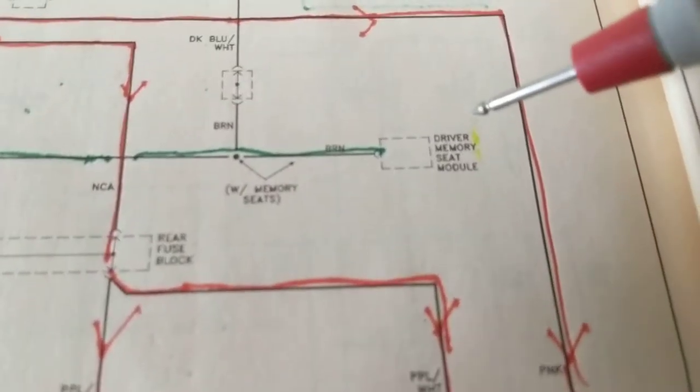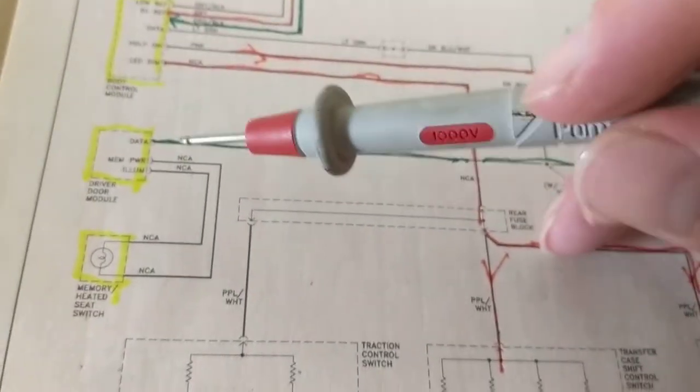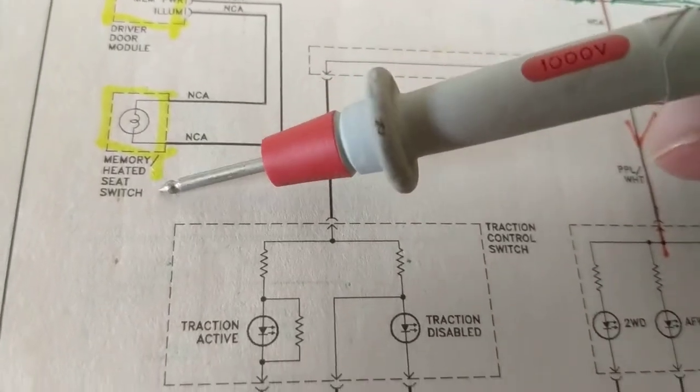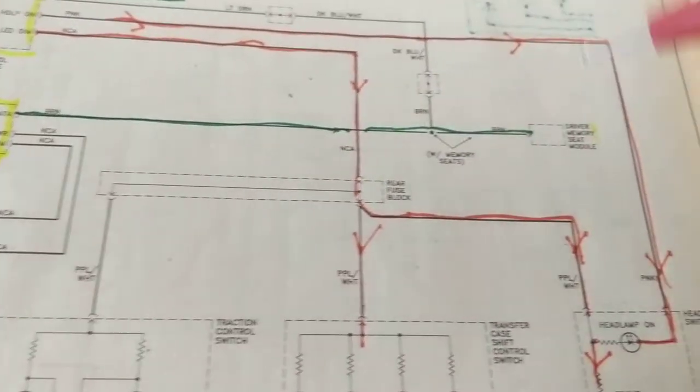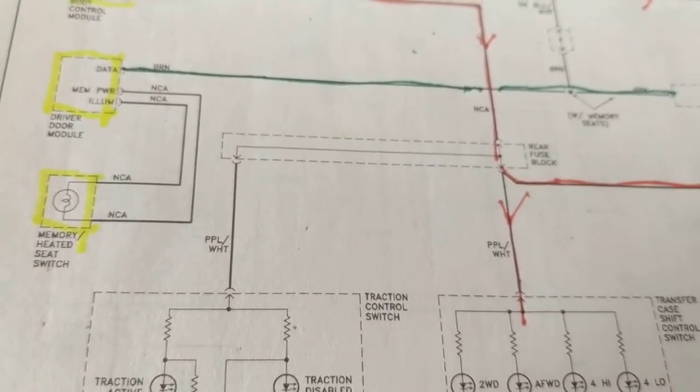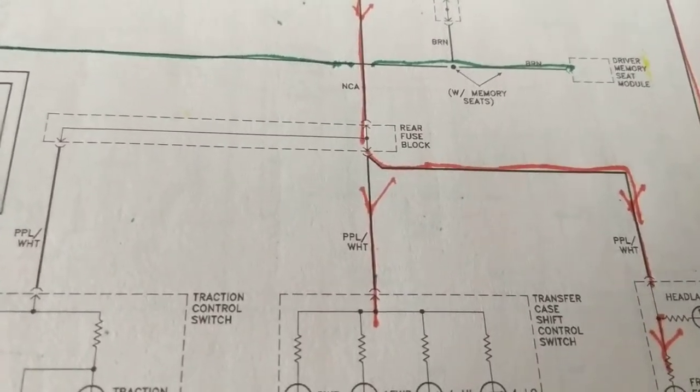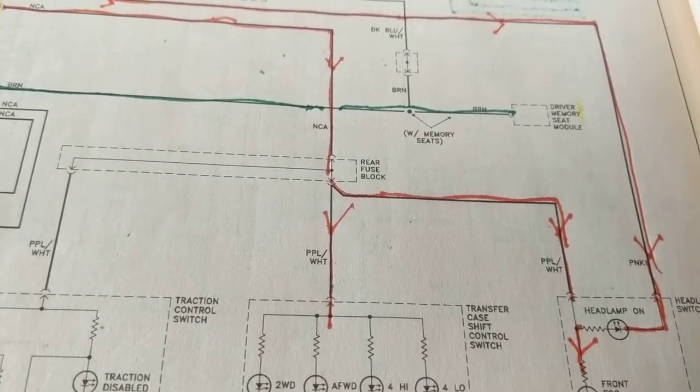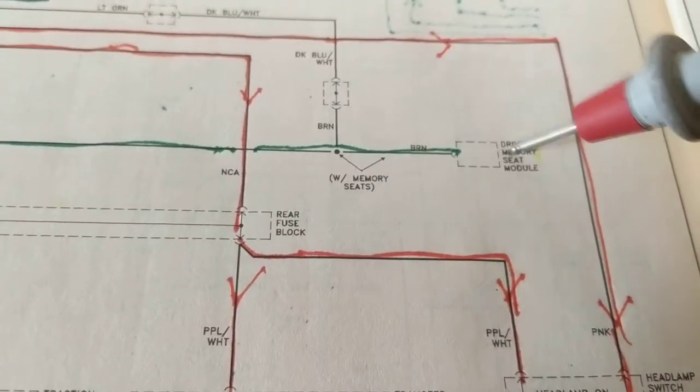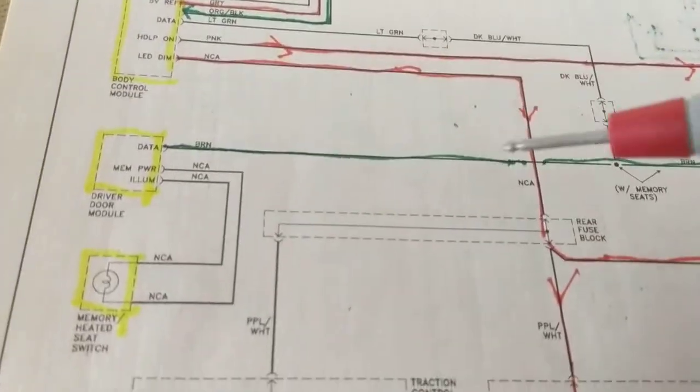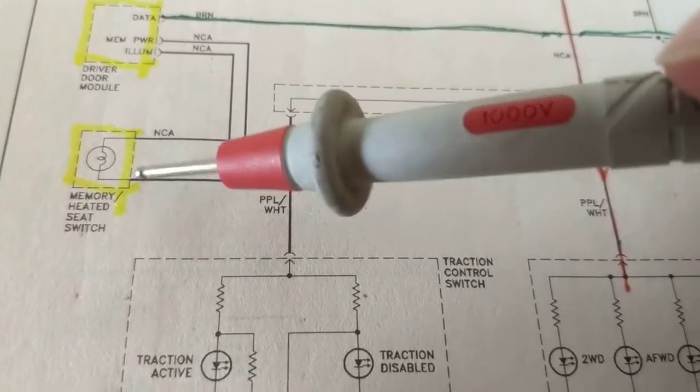Now, something called driver's memory seat module. Over here, something of a driver door module. Over here, memory, memory heated seat switch. Now, they have this feature now, I guess, in these Trailblazers, other cars probably also, where in memory, it holds the heated seats, and also, it holds the position of your seat, so that when the driver comes, for the driver, already comes into the car, everything is already adjusted for him automatically. It knows how to adjust everything, and it goes into memory. See? Memory seats. The heat of the seat, probably the position of the seat. I mean, this is like high-tech already. There's a seat switch over here, which you adjust.